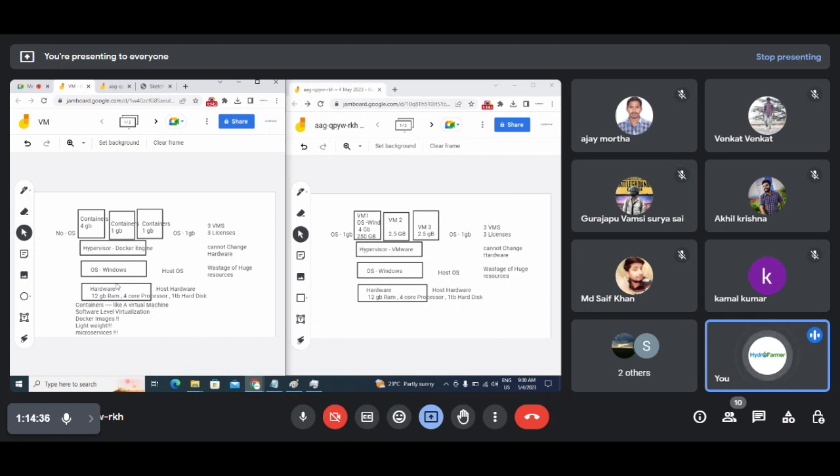Here you might be asking, mostly, this VM concept you can just correlate with an example. If I try to explain again, it will take much time. The thing is, we are all working on AWS. As I told you, this will be the hardware of AWS. Simply you can say a data center.